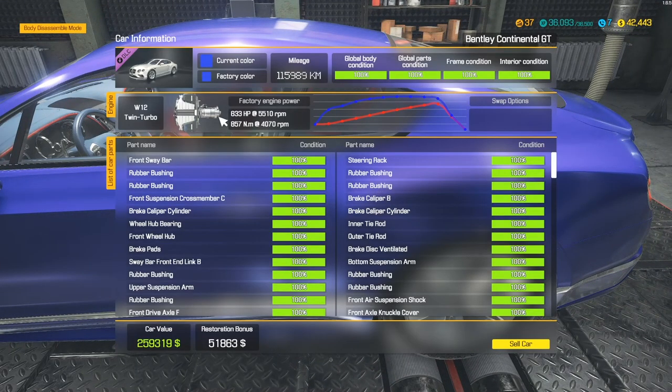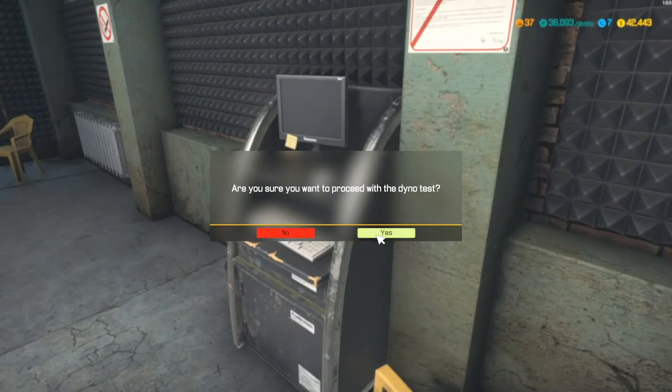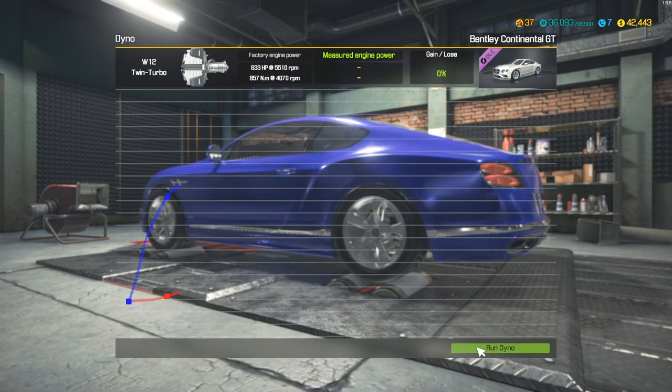Okay, so as a reminder, to start, 633 horsepower, 857 newton meters of torque. I think we're going to be significantly up from that. I don't know why I always go in, because it's right here on this screen. Let's do it. Let's get over 1,000 horsepower.